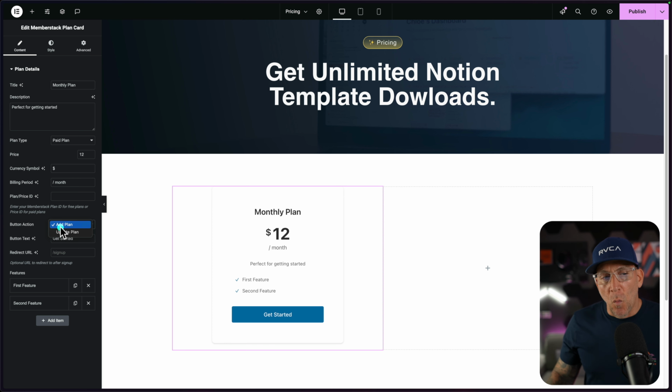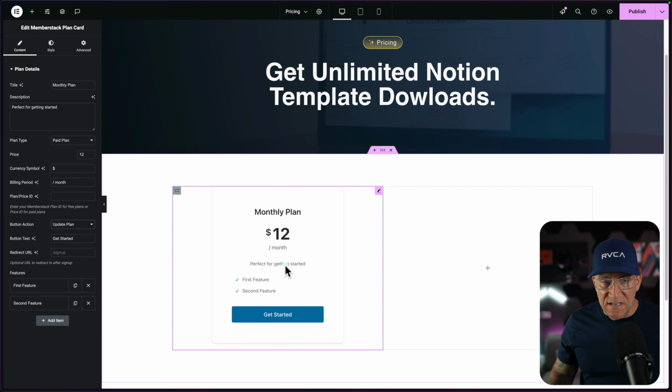So what you want to do for these most of the time is put update a plan. If you put add a plan and you're selling subscriptions, that is going to allow the user to purchase multiple subscriptions. But since we're going to have a monthly plan and an annual plan, you just want to give the update option. So if somebody wants to update from a monthly to an annual, they could do that and not get stuck paying two plans. So definitely let's select on update plan.